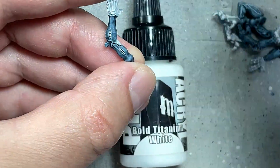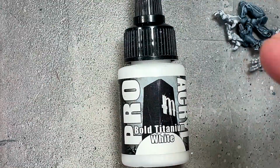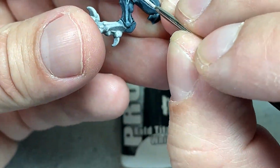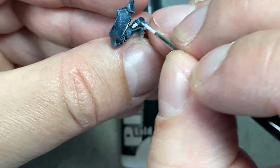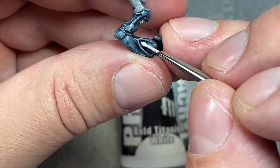But what was needed was the pink part of the flesh between their joints and on their arms and stuff. I filled that in with the white because I need to redo the background, and for what I do next, I need it to be white.